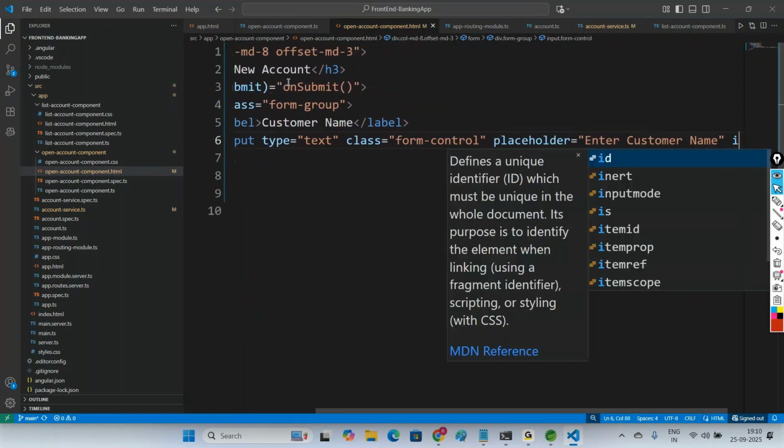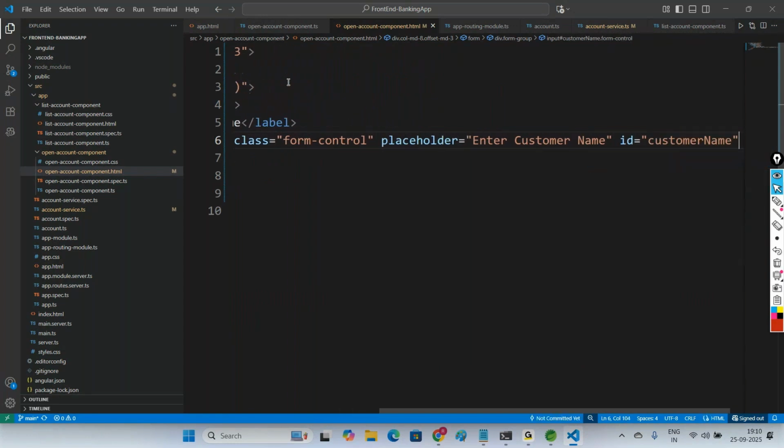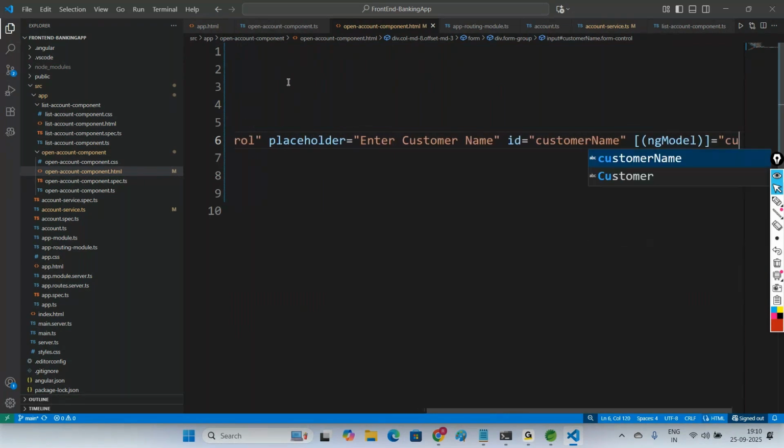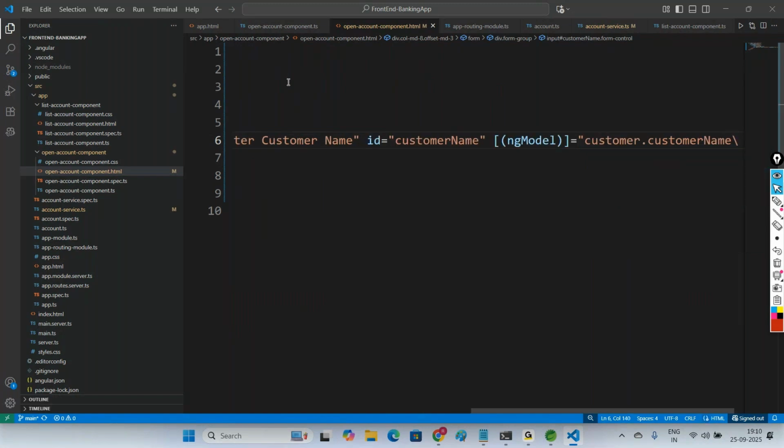Then provide the ID, ID equal to customerName. Then go with the two-way data binding, square bracket parenthesis, ngModel equal to customer.customerName. Then go with the name of the text field, we'll say customerName. Right?